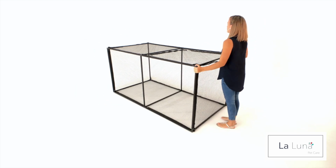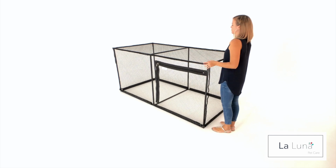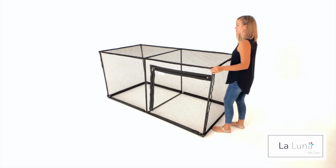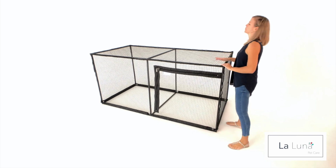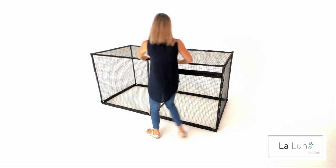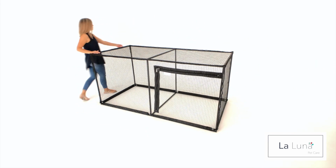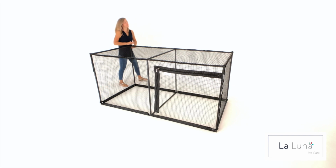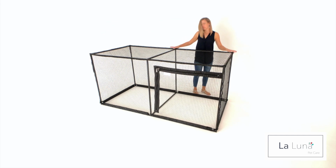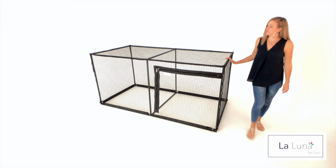Clips are done. Flip the enclosure the right way up, and neaten the net on the frame. Your cat cabana is now complete.